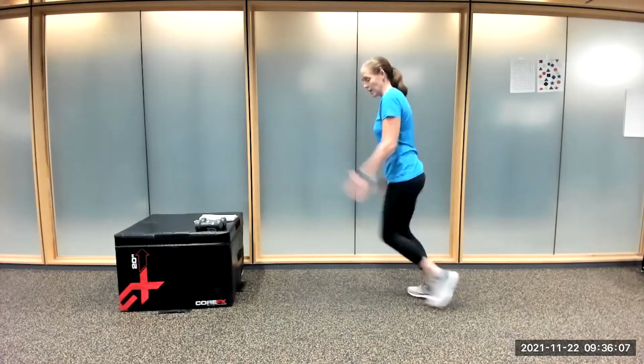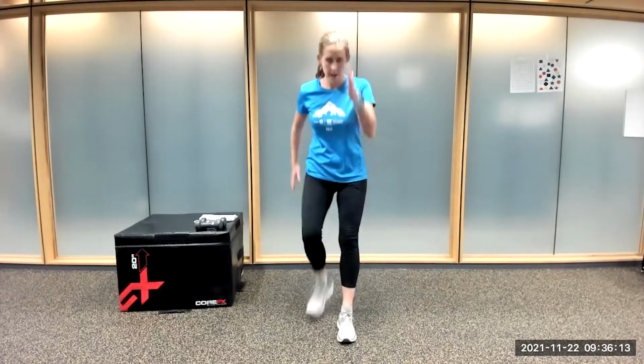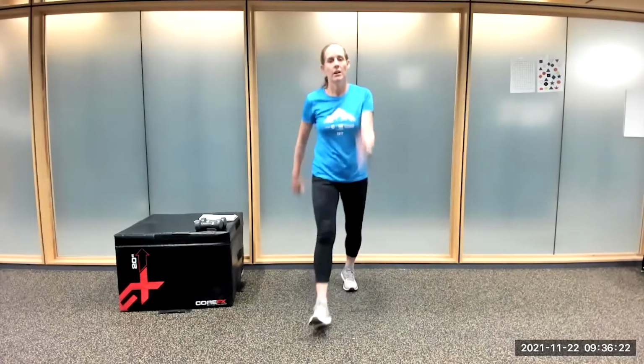Other side leading. Forward and back. Forward and back. Driving those arms. Pull the tummy in. Keep it going for four. And three, two, and one.